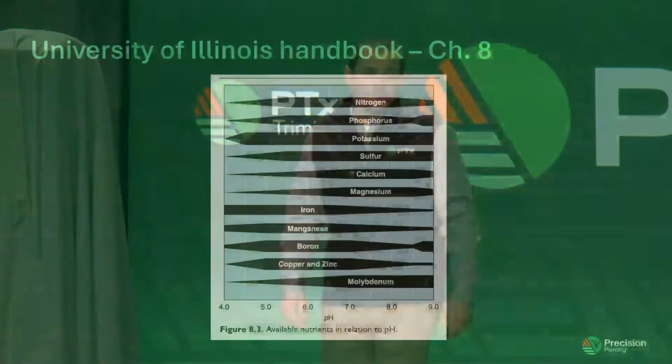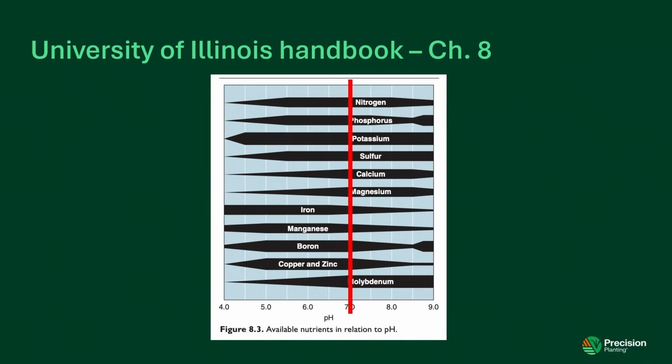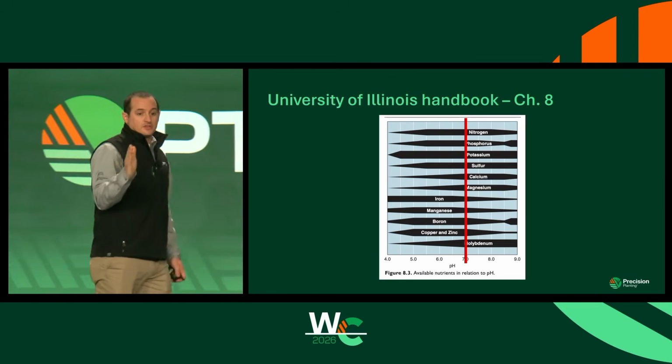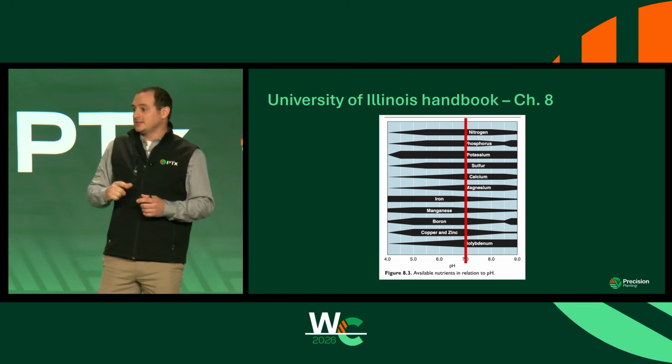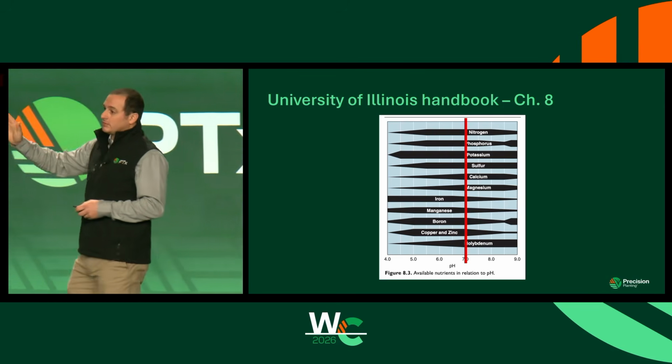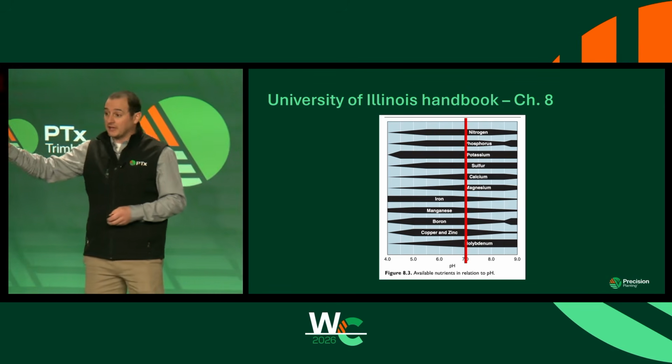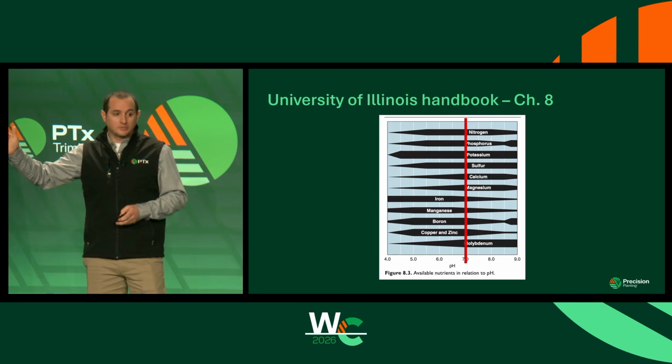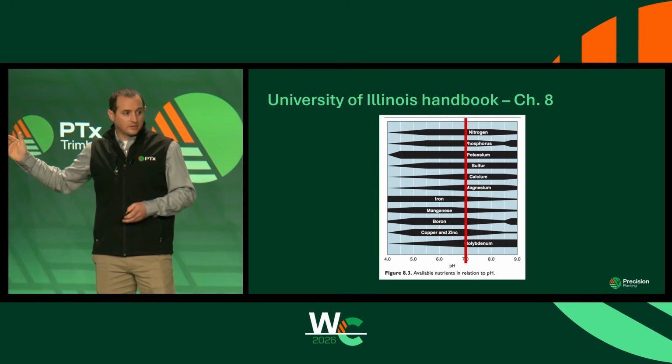So where do you want to be with lime or pHs? Our goal is roughly around that 7 mark. Okay, if I go from a 7 to a 6, so over time, this will drop. Question is how much, and how much is going to need to correct. If I go from a 7 to a 6, that is 10 times more acidic. Every number you drop down multiplies by 10. So a 5 is actually 100 times more acidic than a 7.